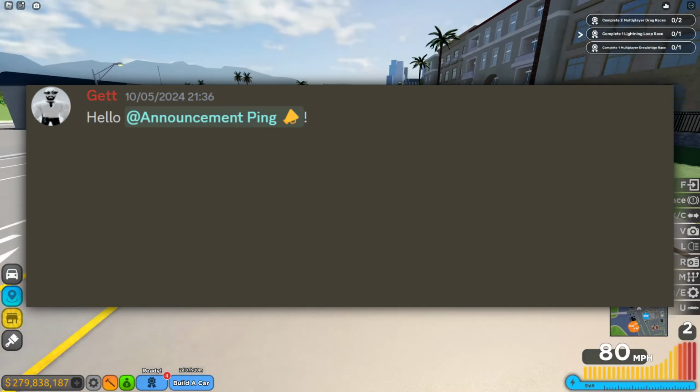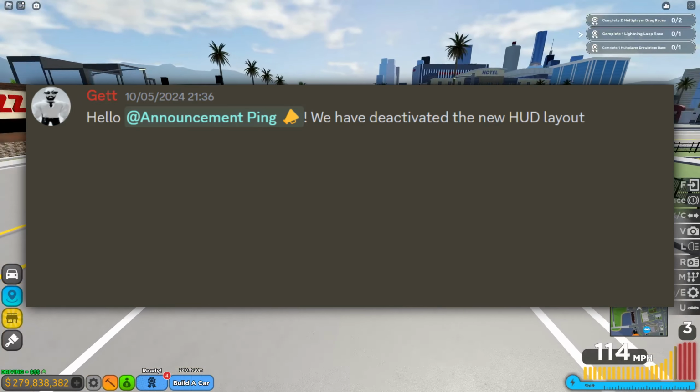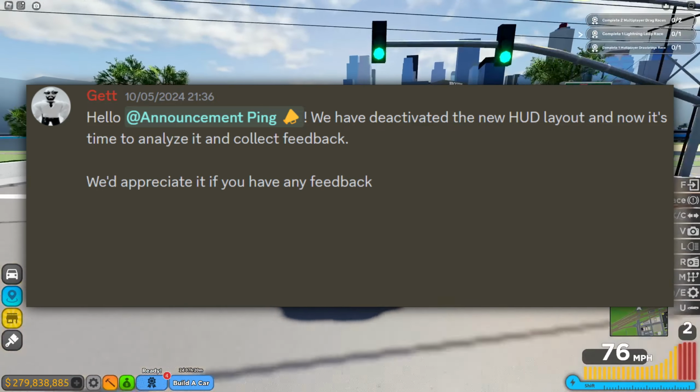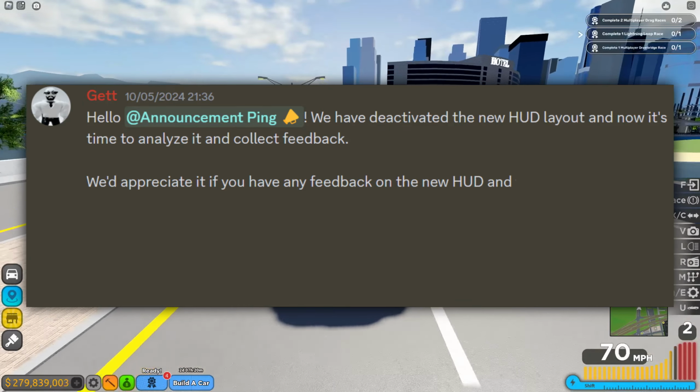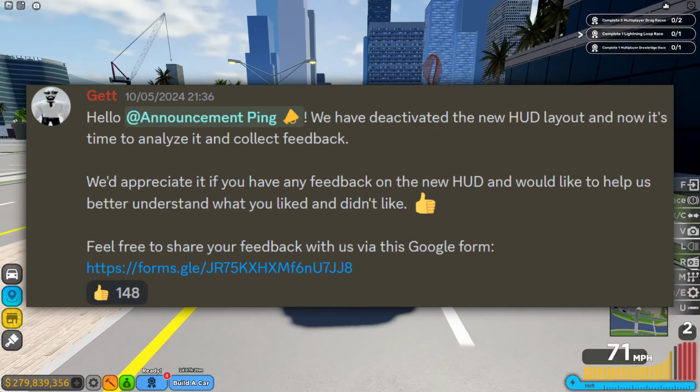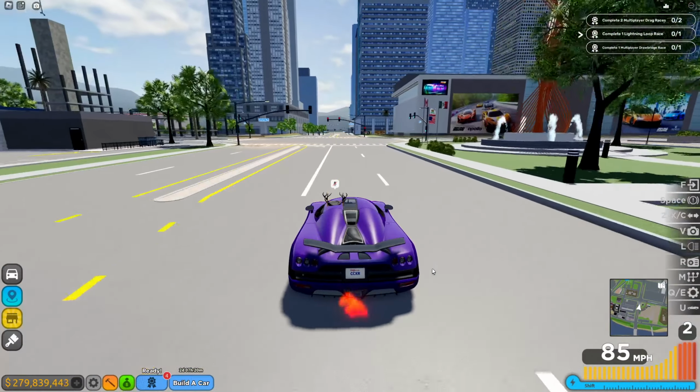So, hello announcement ping. We have deactivated the new HUD layout, and now it's time to analyze and collect feedback. We'd appreciate it if you had any feedback on the new HUD and would like to help us better understand what you liked and didn't like. Feel free to share your feedback with us via this Google form. I'll leave the Google form in the comment.